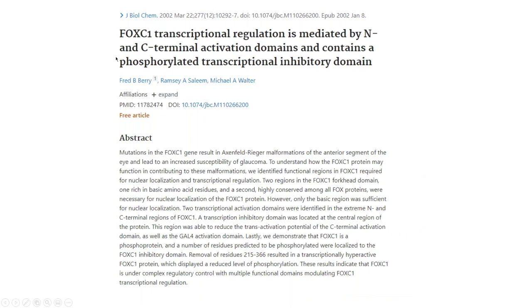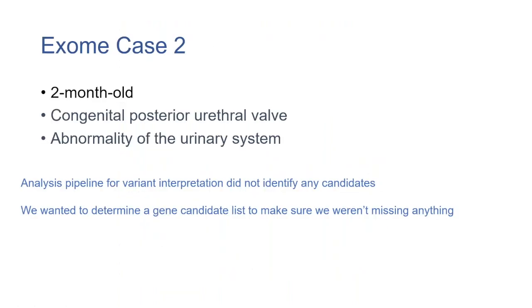So, here's the paper, and in the abstract, what you can learn from looking through this is that the C-terminal has some really important activation domains, and that this mutation would be predicted to disrupt them. So again, it was information we needed, one, to make sure a C-terminal loss of function variant would be pathogenic, and we could actually point to the specific functional domains that would be taken out and the probable effects of that in this case. So it was a really important finding.